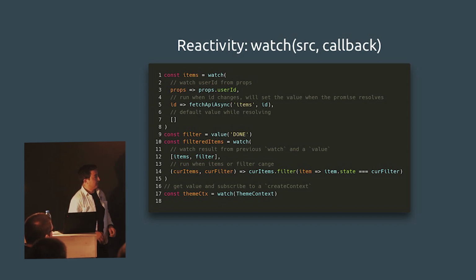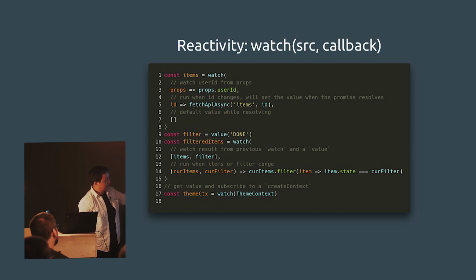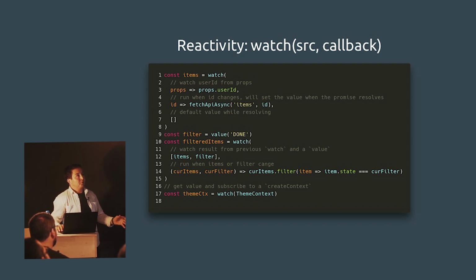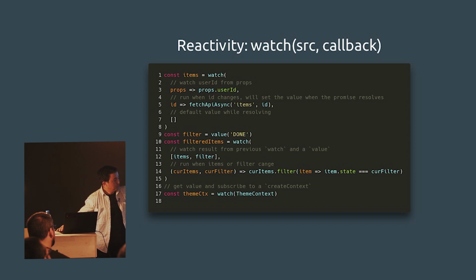So, for example, if props.userId changes here, this will rerun. You will get new items. New items will say that they have to update it, and the filtered items will have the current filtered items there. So, if your component re-renders lots of times, but nothing of this has changed, this calculation will not be done.